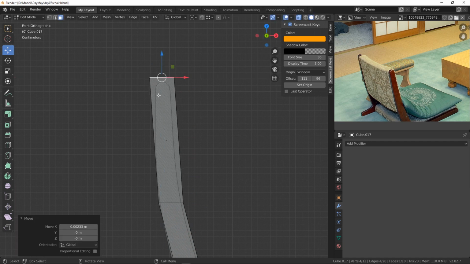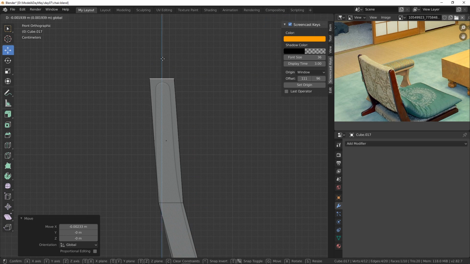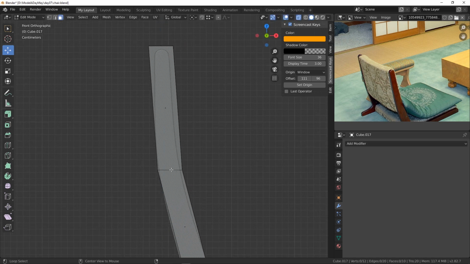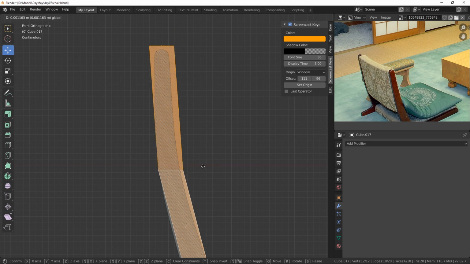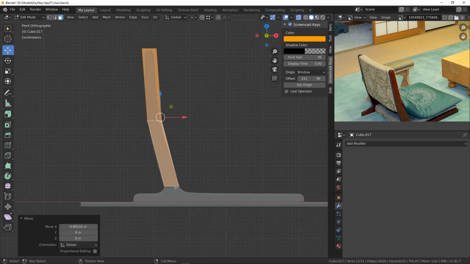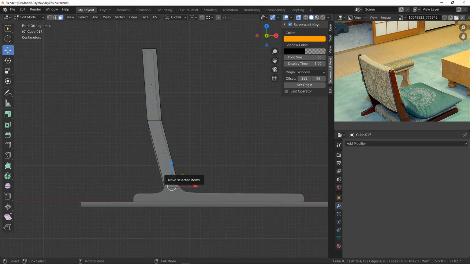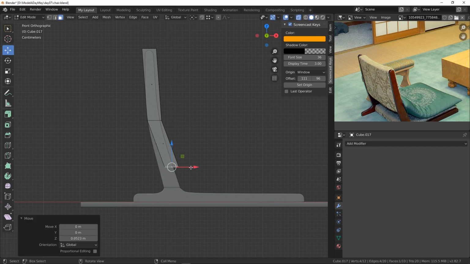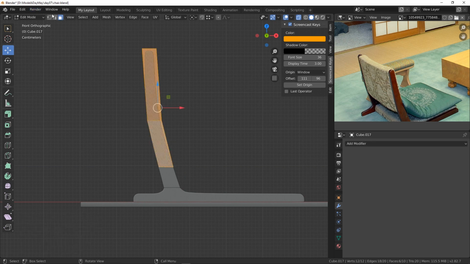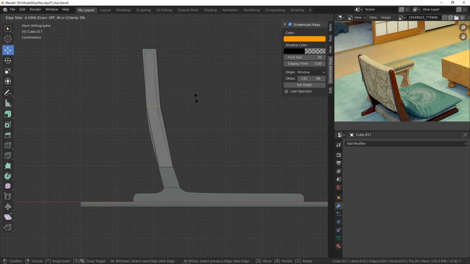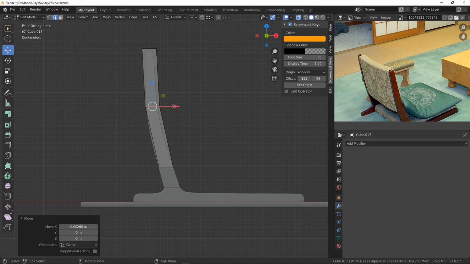I want this to be outside the model. I want it to be sticking up a little bit. When everything gets smoothed down, it's kind of going to get smaller anyway, so that's another thing we don't have to worry too much about. Now, this doesn't actually start until a little bit further up. There is quite a gap there between this seam and this part. This edge along the middle as well, I think I'm going to move this up a little bit. I'm just using G to slide that up.